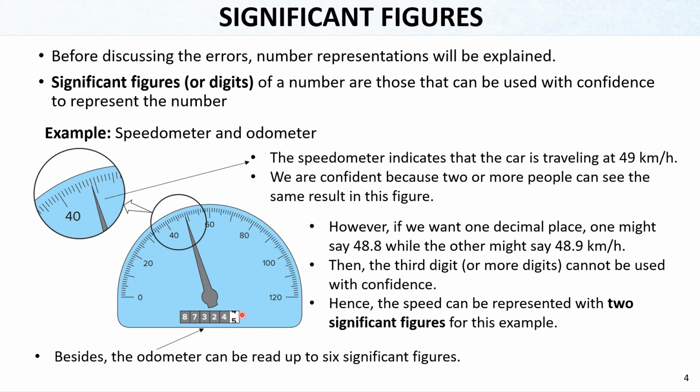Or maybe we can say that between 4 and 5, we can just say maybe 45 here, and we can increase this to 7 maybe. So this number of digits that we can write a number is called the significant figures. And this will be important especially for the round-off error, because in the round-off error we will show a number with a certain number of digits, which are called the significant figures actually.